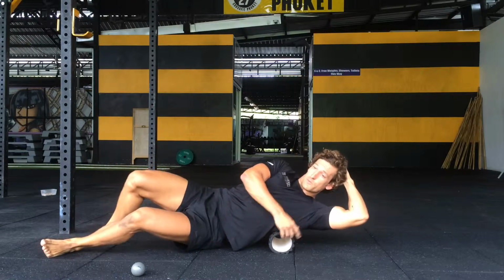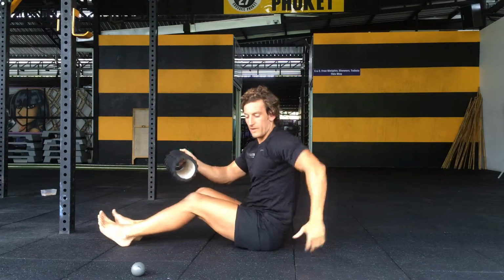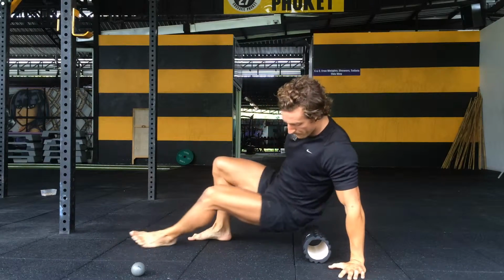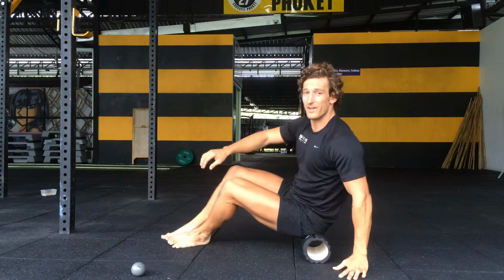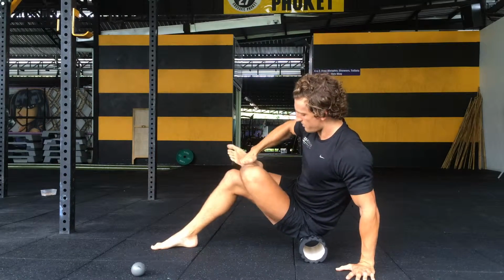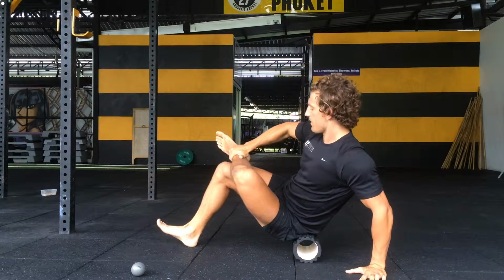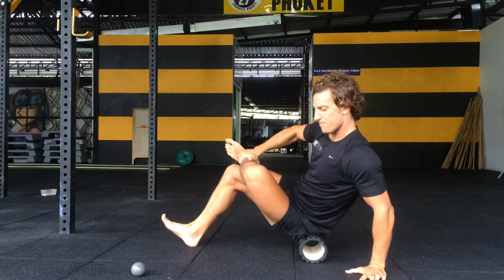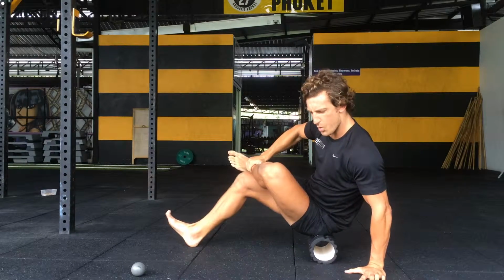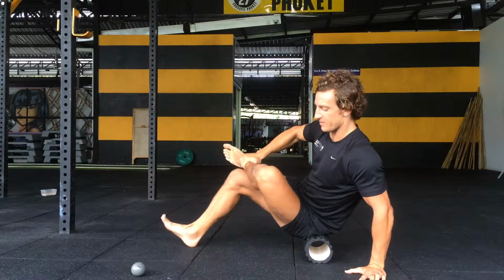And what I do then is I will do the other side as well. But moving on, as we've covered the lower back and the upper back and the lats, I'm then going to move on to my glute, so my bum. Again, another quite tight area for a lot of people. What I'm trying to do is put as much pressure onto that area as I can, bringing that foot across the knee and really spending some time manipulating that area. That's actually quite tight as well.